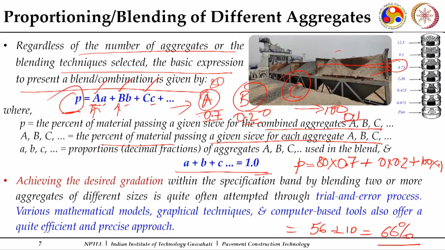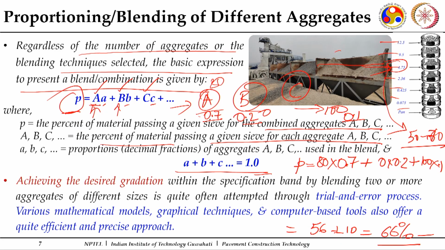Now, when a material is to be used for a particular layer, as I mentioned, there are 6 gradations given for granular subbase course itself, and each gradation has a range. So, for my particular use, if a range is given that your material should pass through 4.75 in the range of 50 to 70, then this particular percentage passing is okay. But if the range is given as 50 to 60 only, then this proportioning or this blend is not okay. Now, I am checking this only for one sieve. I have to check what all sieves are required in that gradation.